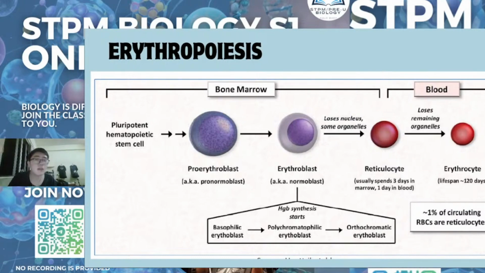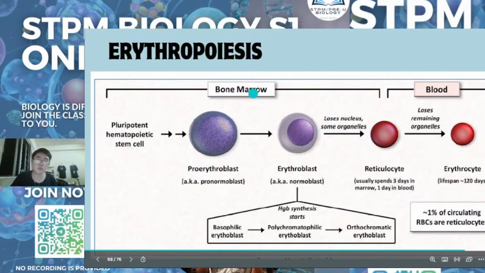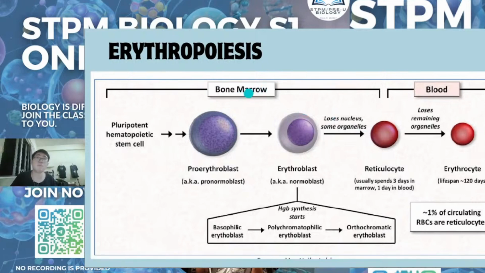So okay, ini yang I want to perlu tahu. So normally I just want to show you that our erythrocyte is made from bone marrow. Our erythrocyte is made up from bone marrow, and then this is the process lah. Okay, and then the lifespan of the erythrocyte is about 120 days lah. 3 months lah. Normally it is about 3 months or 4 months. Our red blood cell normally has a lifespan of about 4 months. After 4 months, they akan die lah.